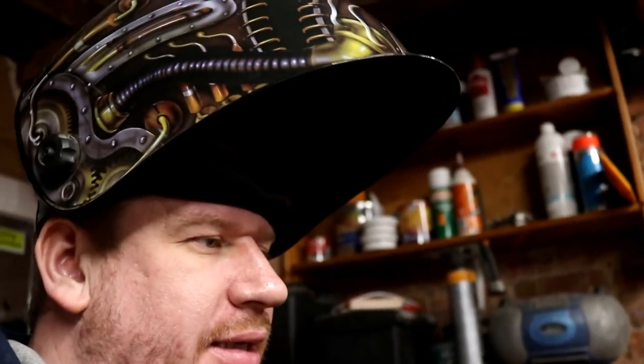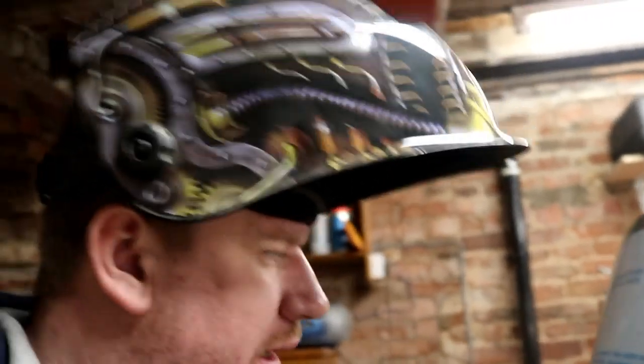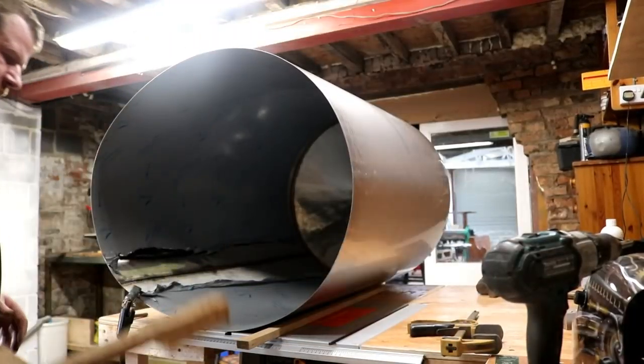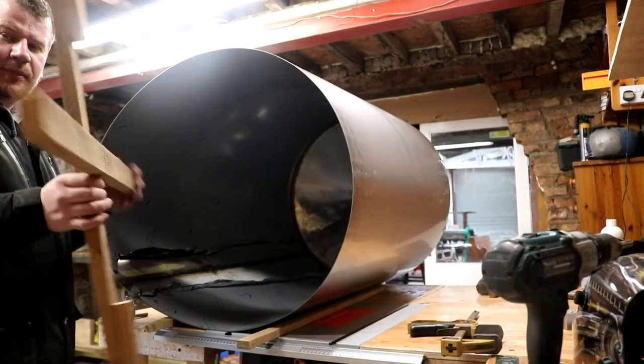I've managed to get a good weld on the inside and the purge bar worked a treat as you can see. But it's very washed out — it needs to be just those sharp edges washed in, welded on the outside. I think the only way I'm going to achieve that is by standing the tank up. So I'm going to go ahead and make that crossbar and insert it inside, because I think I need to weld the outside first before I go to the inside.